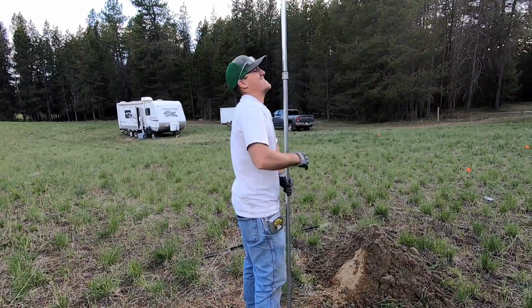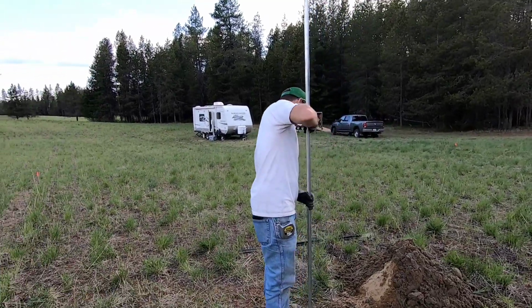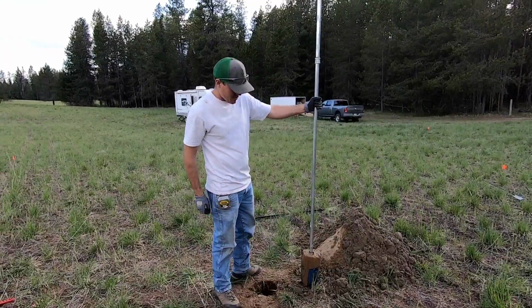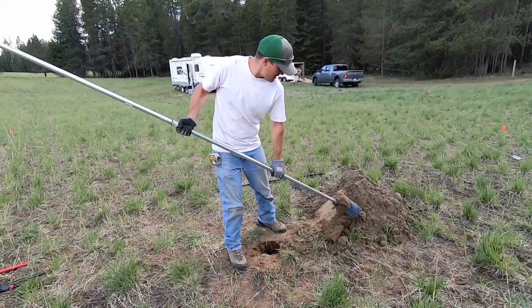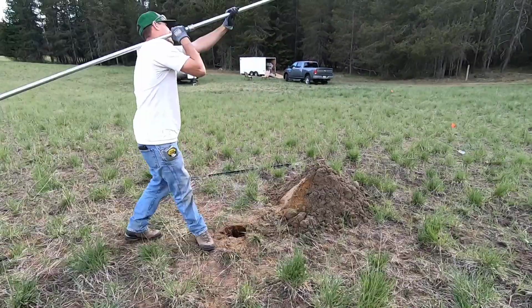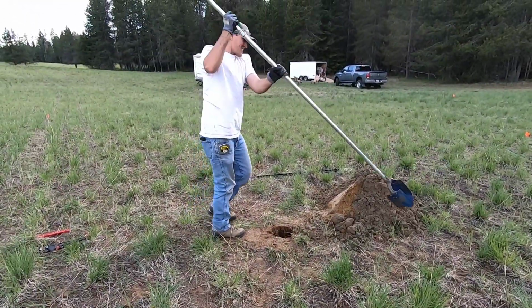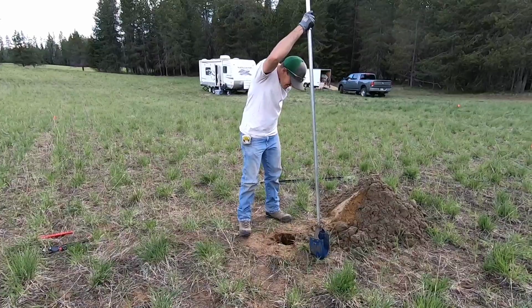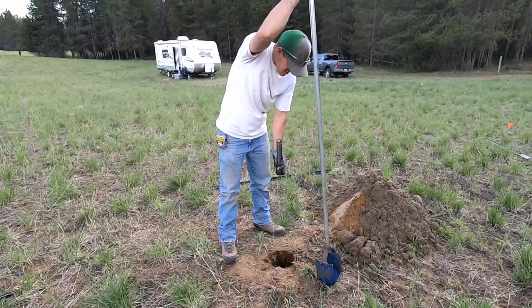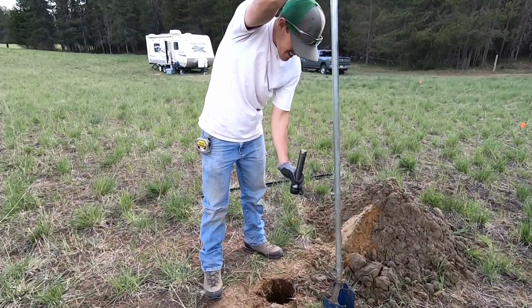Oh gosh, that one's heavy. Well, that one got a full load. I wonder if I should check it. If you put the casing over the... Yeah, you can see the water.